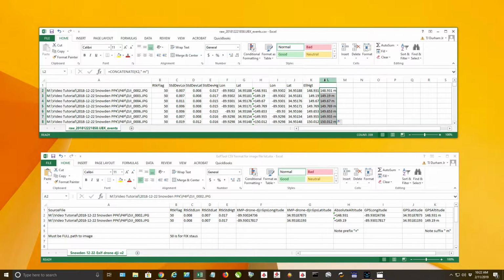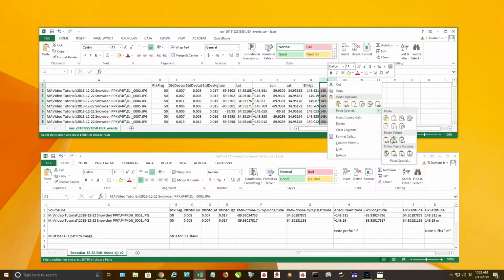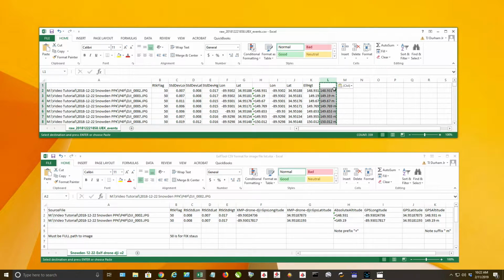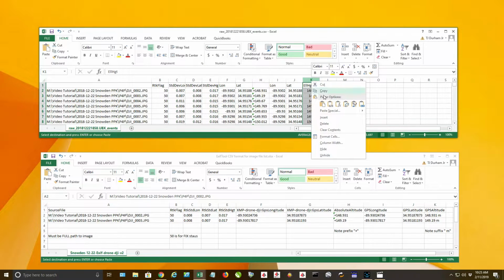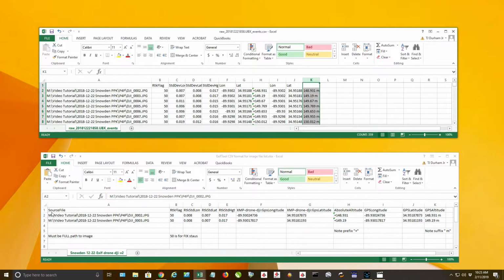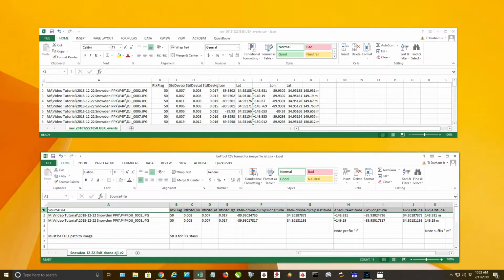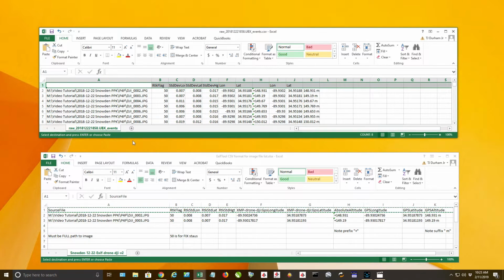Yes, it will. All right, so now I'm going to Control C to copy. I clicked on the L. Now I'm going to right mouse click, choose Paste Special, Paste Values. And again, I no longer have a formula, so I can delete that column. Last thing I'm going to do is come to the bottom, Control C, and get it right there so that my column names are what they should be.